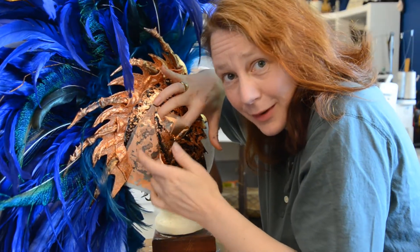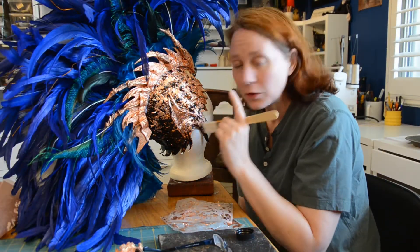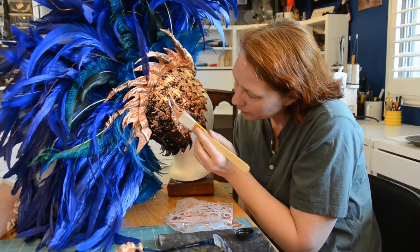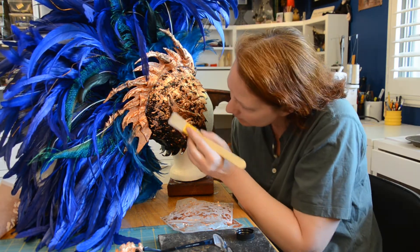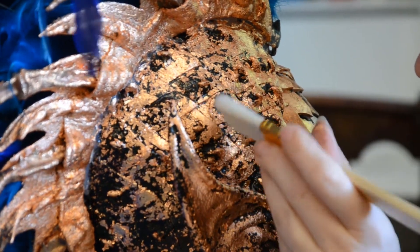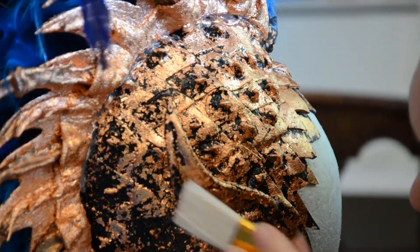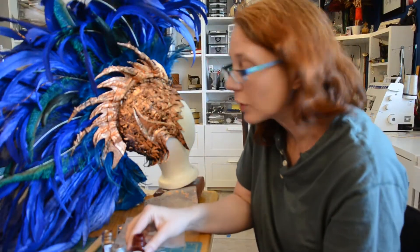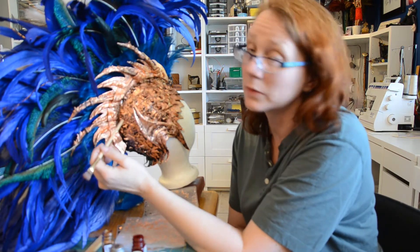I'm having a lot of trouble getting behind the ear. So when you get your copper on but it's not really sticking, you go back in with the brush and lightly brush it down so that it sticks and gets smooth. I used the leafing multiple times on this piece, which is not normally what you have to do, but because this is such a bumpy surface, the glue doesn't really like to stick. I was having a lot of trouble getting the copper to stick to the hot glue holding this piece.